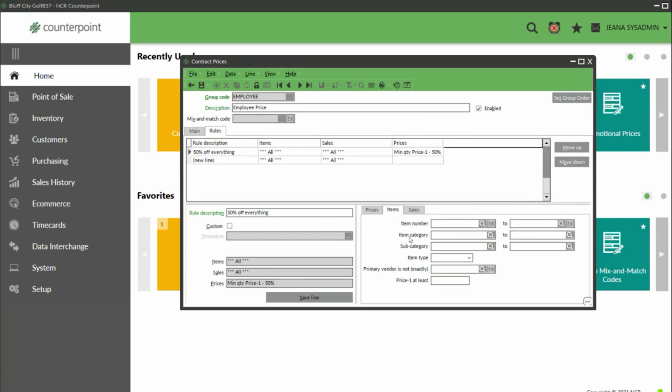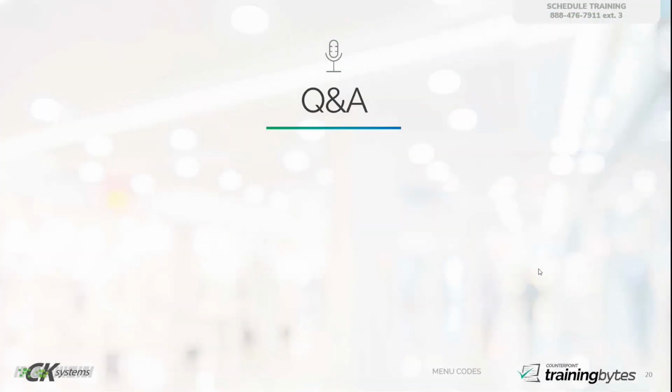And if you ever get stuck modifying a filter, or you get stuck on a price rule, just log a support ticket. We'll help you out. That's what we're here for. I think hands down, price rules are one of the trickier things in Counterpoint to master. So we get that. Okay, Marty, you have another question for me?